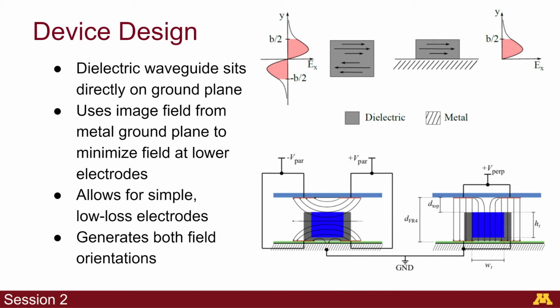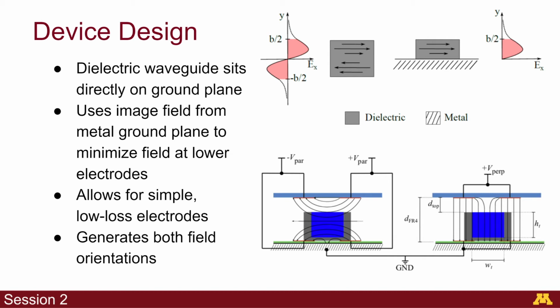The design uses a dielectric structure to waveguide the RF radiation through the liquid crystal. Because the copper electrodes used to control the liquid crystal can absorb a lot of our RF signal, most liquid crystal phase modulators either use a stepped impedance design for the electrodes, which makes them much more complicated, or keep the electrodes far away from the waveguide. Long distances increase the DC voltage needed to tune the crystal. This design gets the best of both worlds by placing the dielectric waveguide directly on the ground plane.